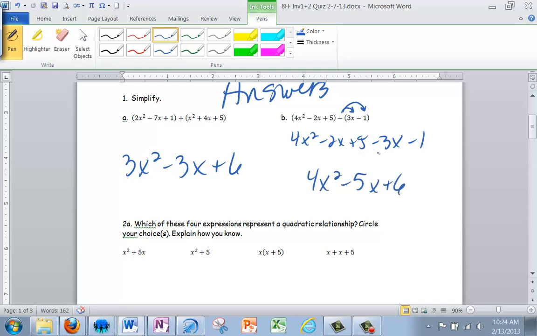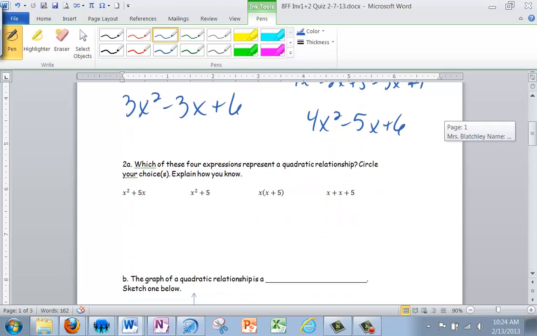Again, oops, I did not do that well. I can't believe I just did that. I did exactly what I just told you not to do. This negative multiplied times this negative gives you a positive 1. I was going way too fast, and that's what you guys do too. I just demonstrated what not to do. Okay, so let's keep going here.